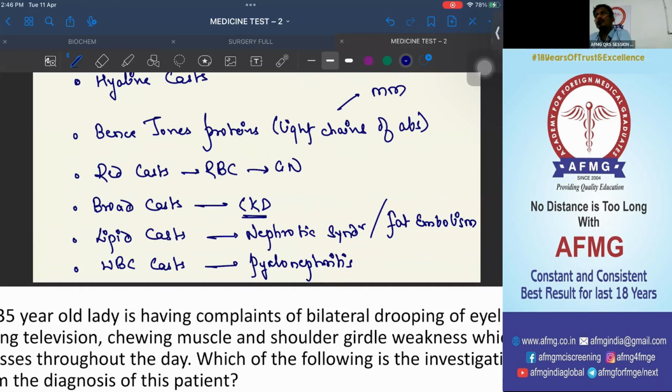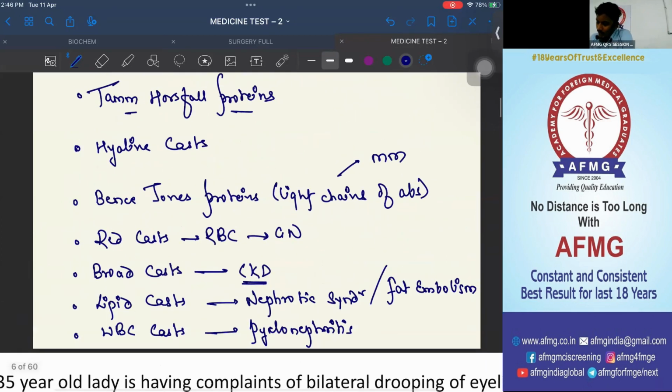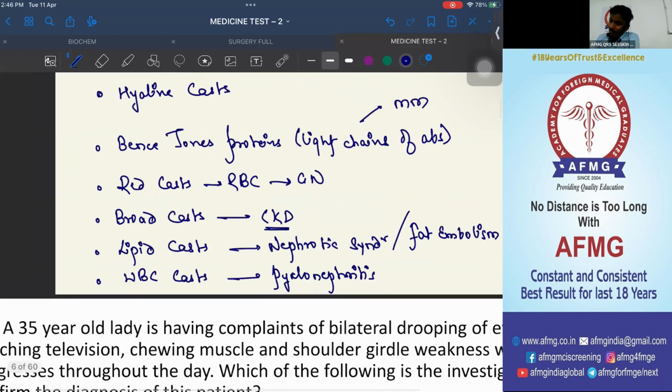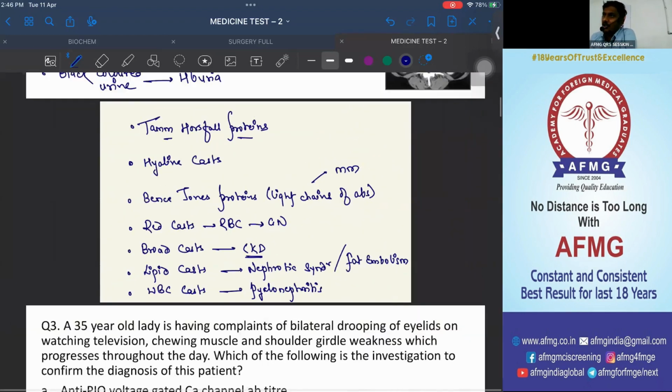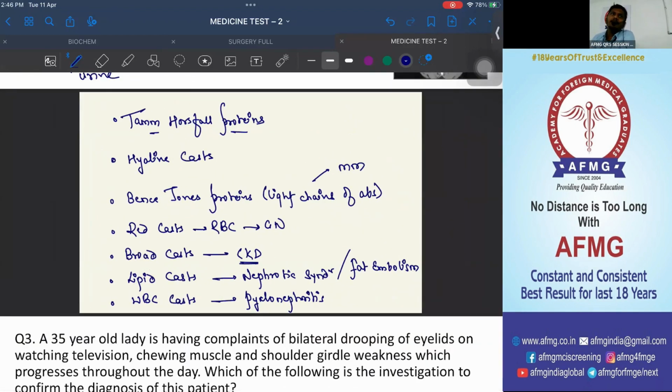Fat embolism syndrome is what happens after an injury, that is what it is called. We will discuss that. Okay. No issues with this, anybody? So these are the important things to be remembered about urine microscopic examination. Okay, about crystals and the type of stones that we'll be discussing in surgery.